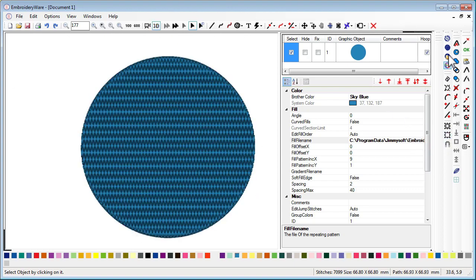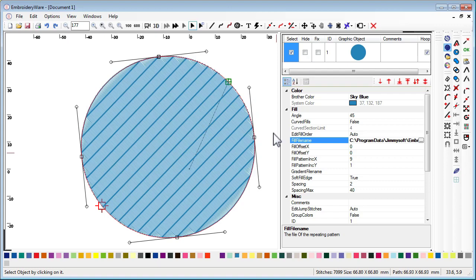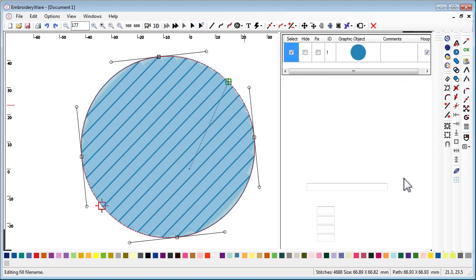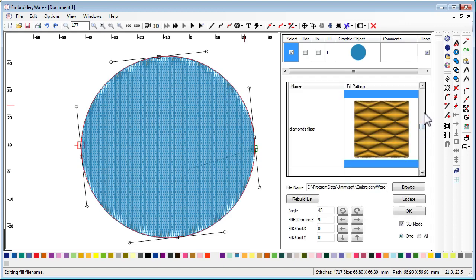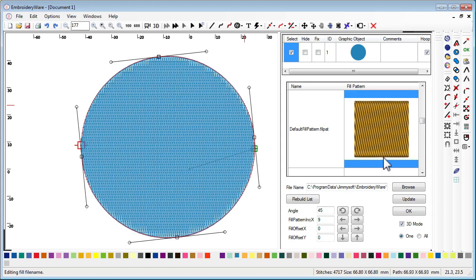Let's change this back to the default. So I'm just going to choose this again, which will push it to the default. Or actually, it didn't. Let me try this again. I'm going to put this into the default. Okay.